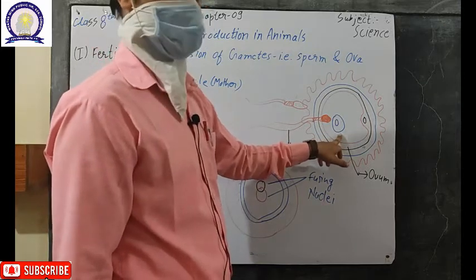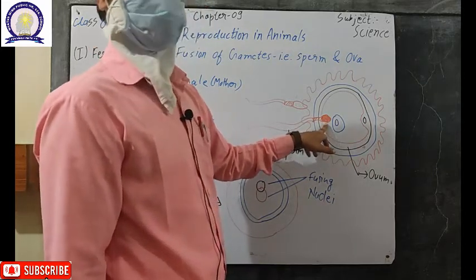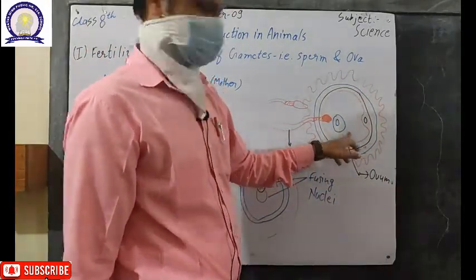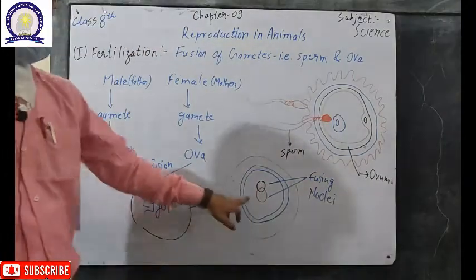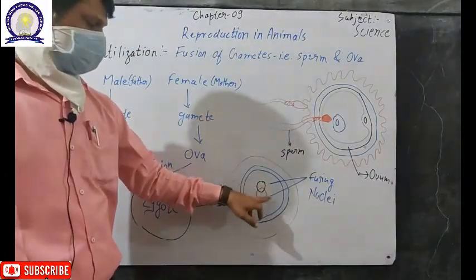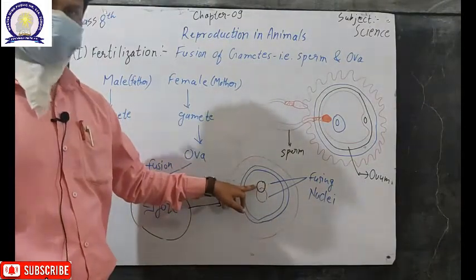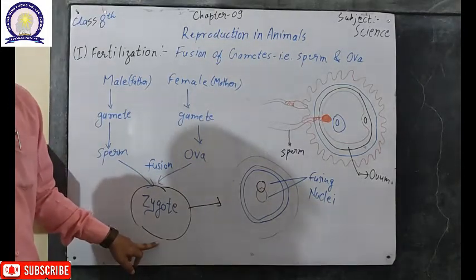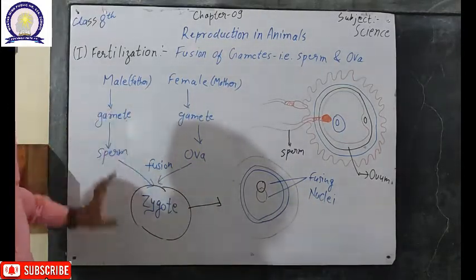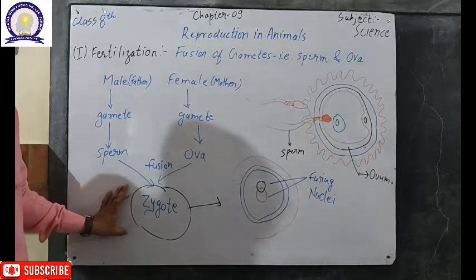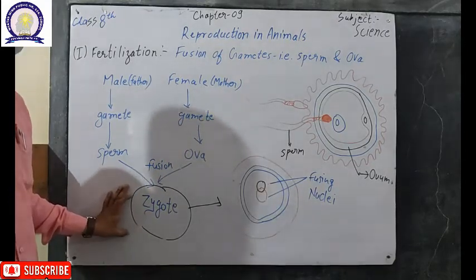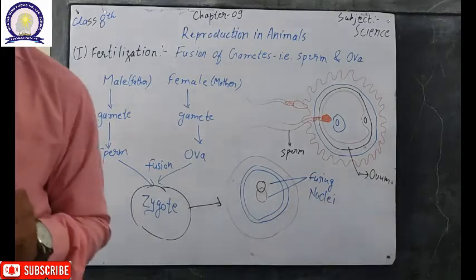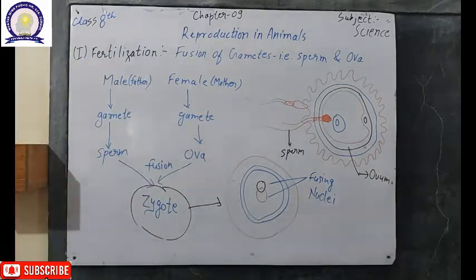After the fertilization process, as I told you, the sperm has a nucleus and the ovum also has a nucleus, and these two nuclei fuse to form a zygote. So here we can represent this as the female nucleus and this as the male germ cell nucleus. These two fuse to form a new cell called a zygote. That means after fertilization, a new type of cell arrives, called a zygote. In the next section we will discuss what types of fertilization are present in human beings and other organisms and animals.